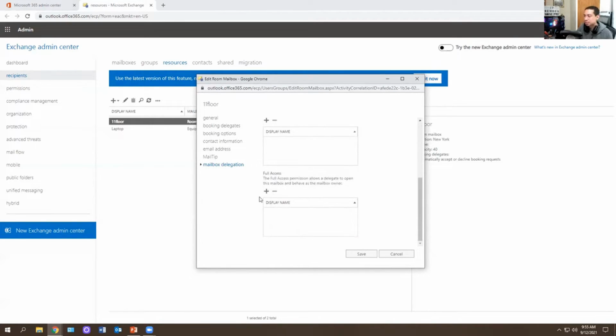When you add the room, it gives you a whole mailbox specifically for that room, and you can actually send on behalf of that room. You can actually email that room like a regular mailbox, if that makes sense. So that's pretty cool. I kind of like that. It makes life a lot easier for you, especially when you have different rooms and different floors. So I definitely love this feature and option, if that makes sense.